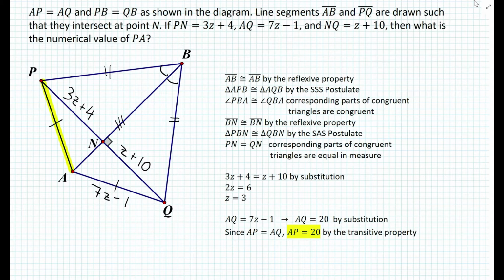Now, in the very beginning of this problem, I had mentioned that it is very tempting to just set PN and NQ equal to each other, or PN and QN, the way I labeled it. So it turns out that we can actually do that if we know specific conditions and criteria. Notice here that if we look at segment AB, what is the function of that segment compared to segment PQ? So let me quickly erase everything here so we have a better visual here.